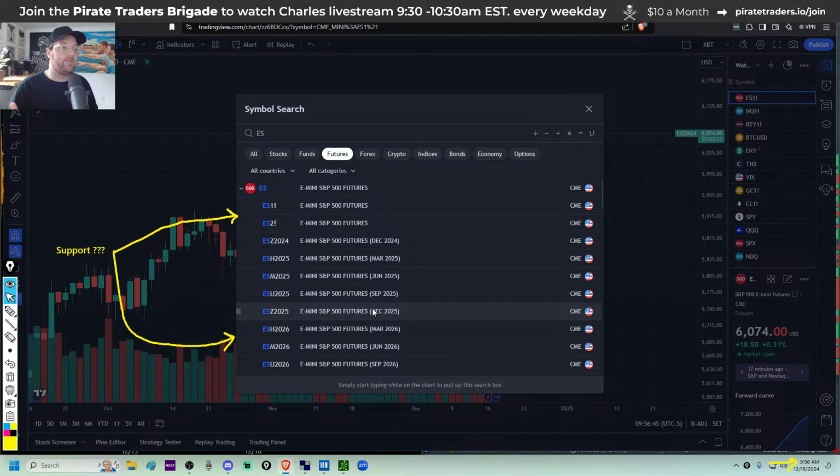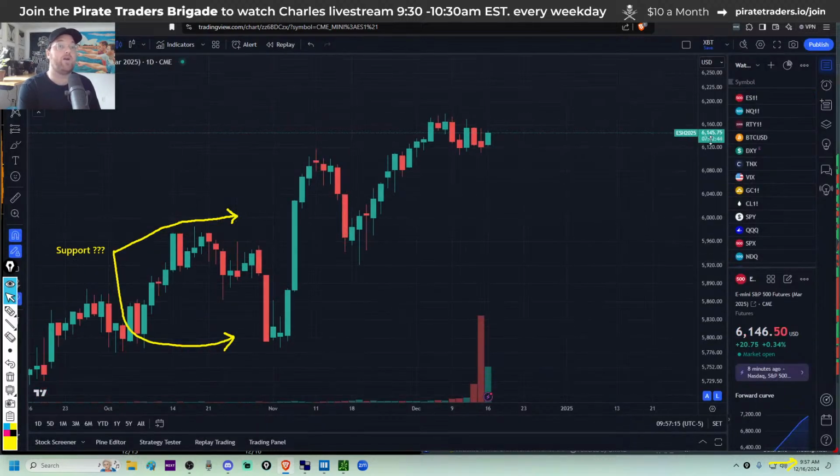But the tricky part is these contracts are not at the same price level. I know it's very weird. They move together. They both go up 1 point at exactly the same time, and they both go down 1 point at exactly the same time, because there's arbitrage keeping them locked in sync. But the price level isn't the same. If we're on the Z contract right now, we're at 6,073. If we switch to the H, we're at 61, or 61.45. But if you physically look at the chart, the candles are exactly the same, but the price level is different, right?